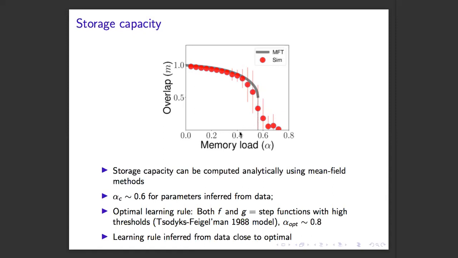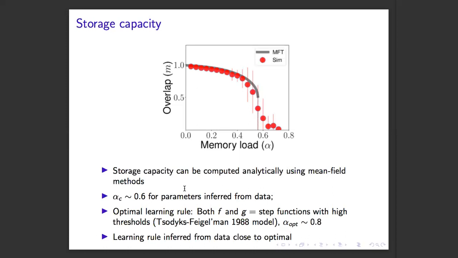And interestingly, this is in fact of the same order of magnitude that other models have found. For instance, the Hopfield model has a maximal capacity which is 0.14. So this model will have a higher capacity than the Hopfield model. This is not surprising, because we know that both sparse connectivity and sparse coding are two factors that enhance capacity. This is known from previous studies. And here we have a model that has sparse connectivity, and also a model in which patterns are sparse. You have only a small fraction of neurons that are strongly active in a particular pattern. So that is not surprising.